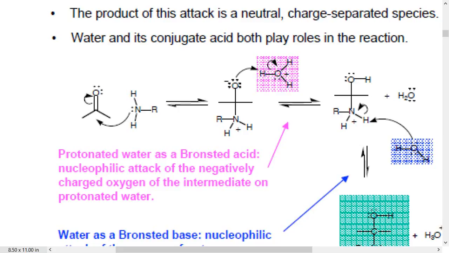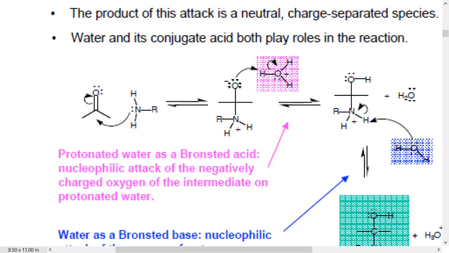You will see the role of the conjugate acid of water. This is the conjugate acid of water. What is it going to do? This oxygen is going to pick up 1 proton and form OH. This is the formation of carbinolamine. Now you have an OH as well, and water here is going to take a proton from the nitrogen. Here the conjugate acid gives a proton, and here water will take a proton. The hydronium ion gave a proton and you got water. And now water is going to pick up this proton in the next step.